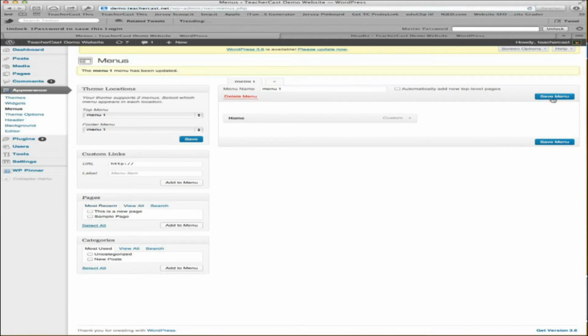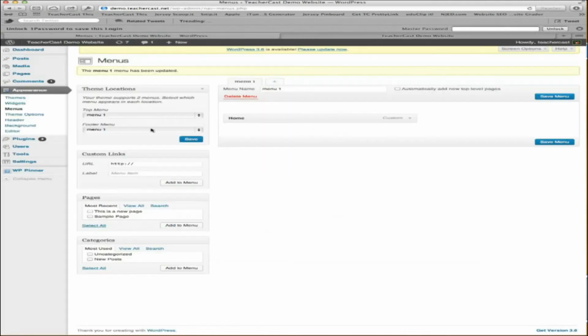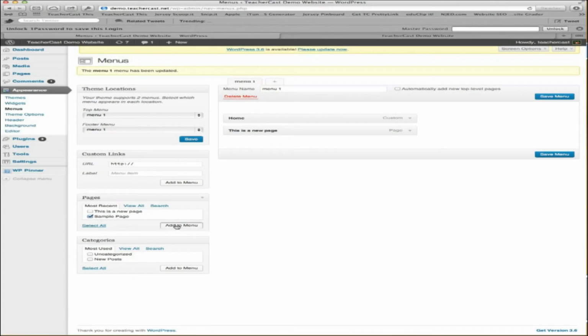And now we're going to refresh, and we're going to see what that looks like on the front of our page. Here we are on the front page, and you'll see we have a custom theme, and that custom theme now has the word home on it. So let's see if we can add more content to that. We're going to click back over to the dashboard, and we're going to want to add our new page. So we'll say this new page is going to come here, and we're going to add our sample page, and let's add one more page.